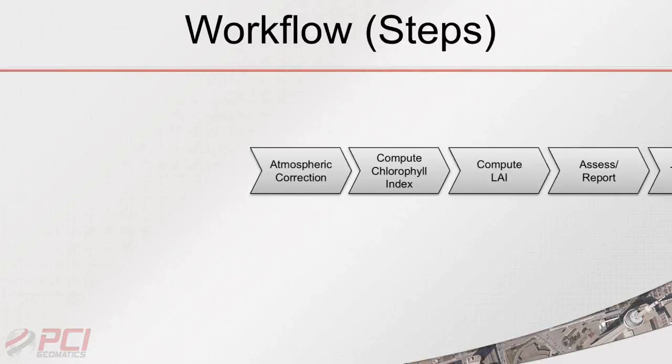So for proper analysis and information extraction, we need to be careful about how we do things. Luckily, there are some really great tools available within Geomatica to make sure that the information we're extracting is consistent and accurate. What I'm speaking of, obviously, is atmospheric correction, and that's important especially if we're looking at multiple dates and we're trying to compare relative values from one date to the next or from one field to the next on the same imagery or across different images and so on.